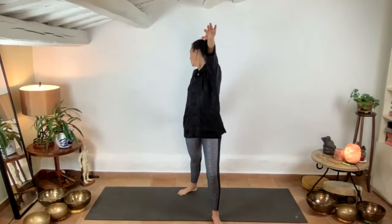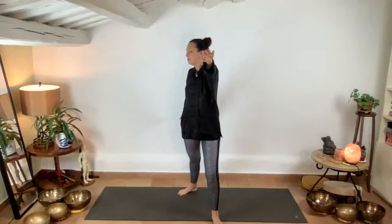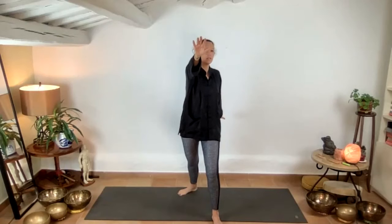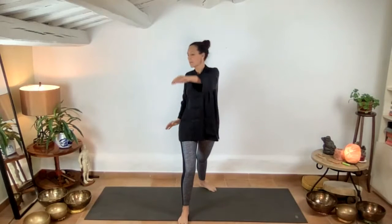And we breathe in here and we breathe out. Look back and front. Breathe in, breathe out. Breathe in, breathe out. Breathe in. Breathe out. Take the leg back to the front and place the other leg to the back. Same thing, the same arm goes to the back. Look to the back hand, to the front, and go to the other side.